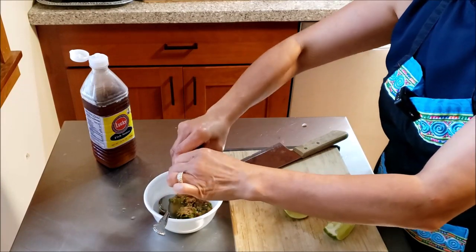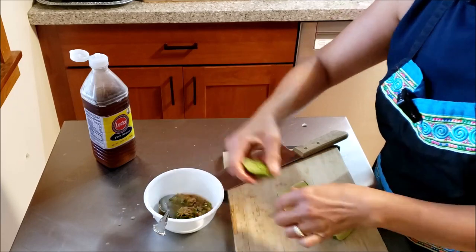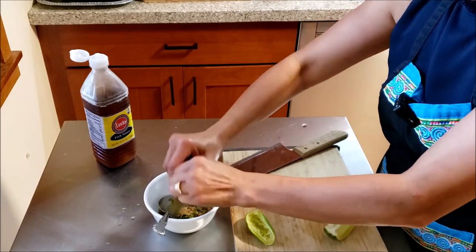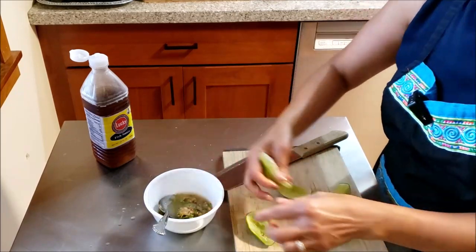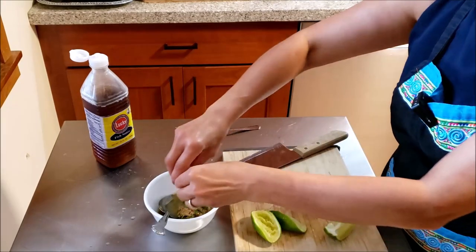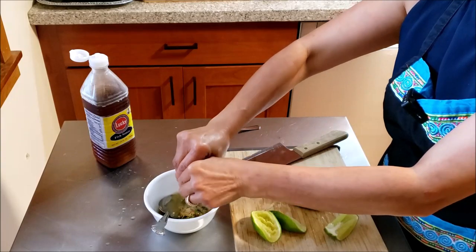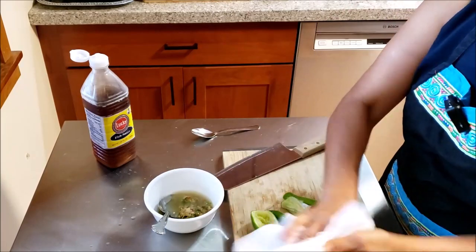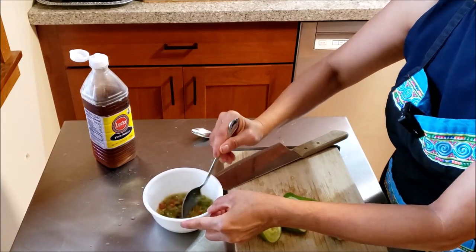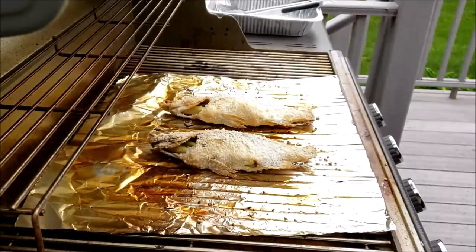I like it sour to go with the fish, so I'm adding more lime juice, more than usual. Let's mix it up.